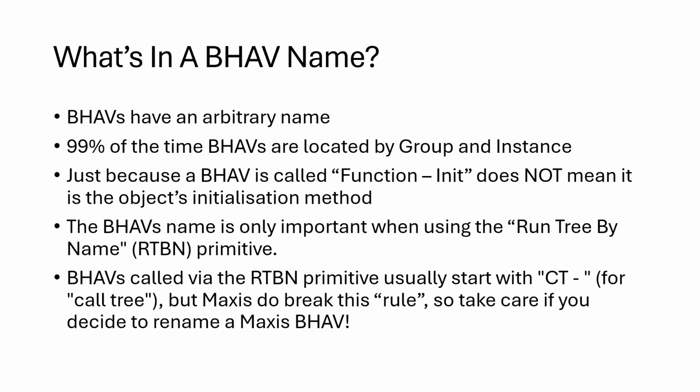And it actually goes off and looks in an object's BHAV stack to find a BHAV by name. They usually start with CT, although Maxis do break this rule. And it's one thing that with Monique's computer would be a better way of doing it. If your BHAVs are set up the correct way to work as a function and return what they want, you can use run tree by name to access Monique's original computer.